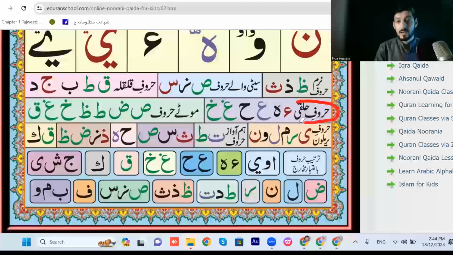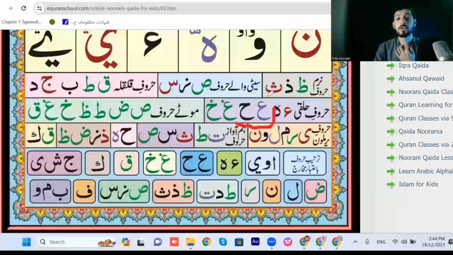This is talking about the throat letters. There are 3 steps in the throat, 1, 2, 3. And 6 letters belong to your throat. So we create them from our throat. You pronounce them from your throat. So from your lower throat, from here, okay? From here. You pronounce these 2 letters, hamza and ha. A, e, u, ha, he, ku.